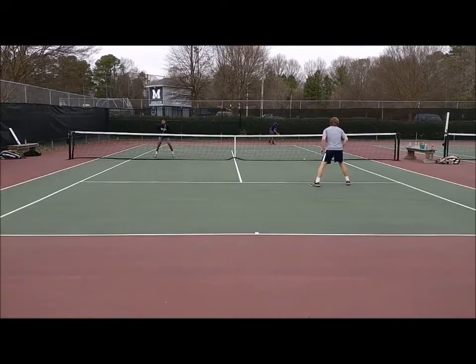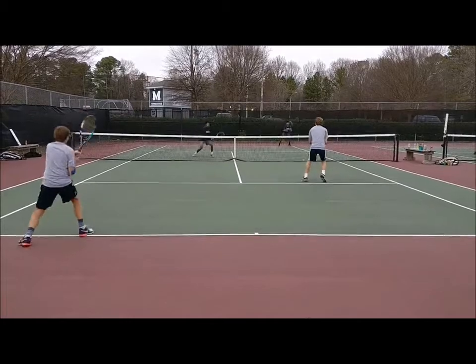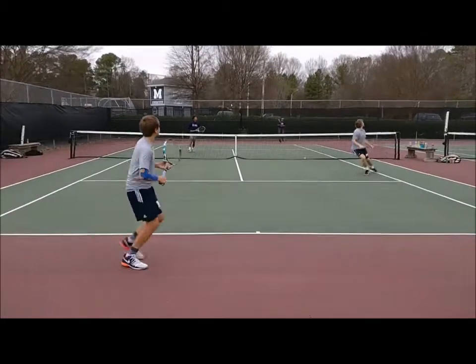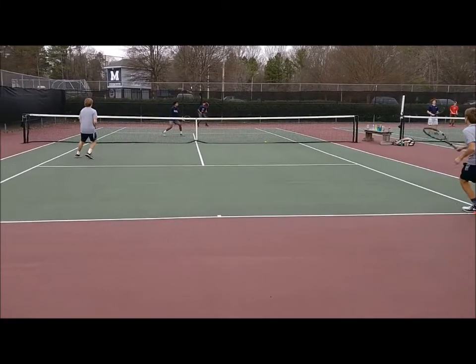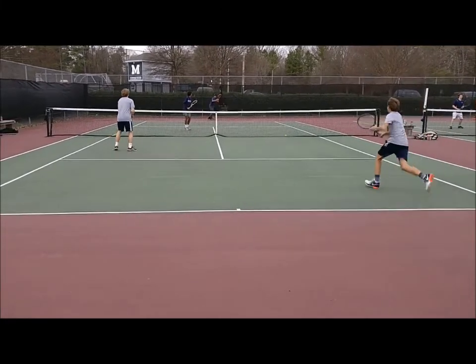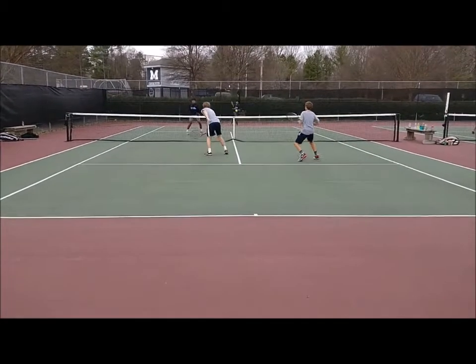On this next point, there's some chaos after they return when Birla lobs them. I'll slow it down here to show you the poor spacing we have. There are two of you covering just 1/4 of the court, so try to communicate to space better where we have better court coverage. He could have gone down to either of the alleys to put the return away.